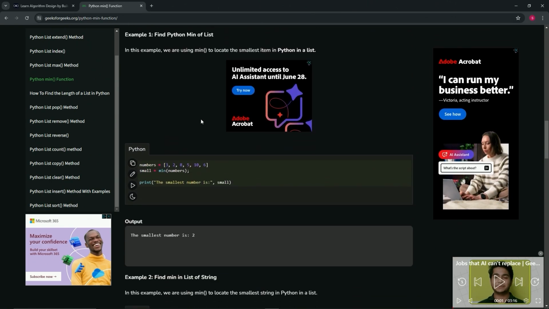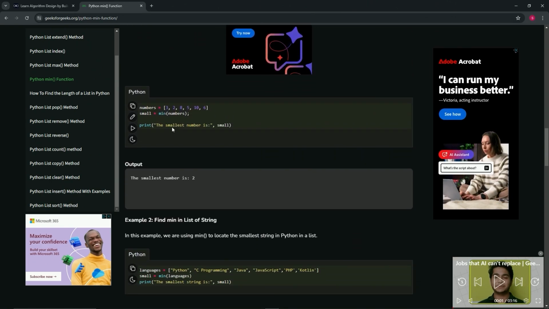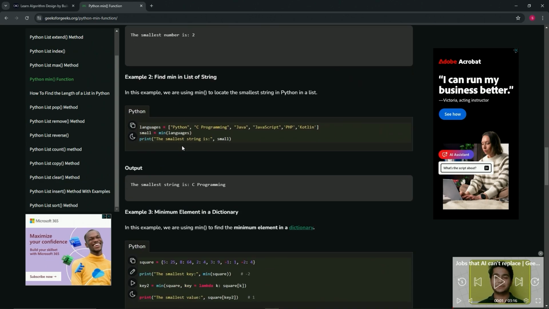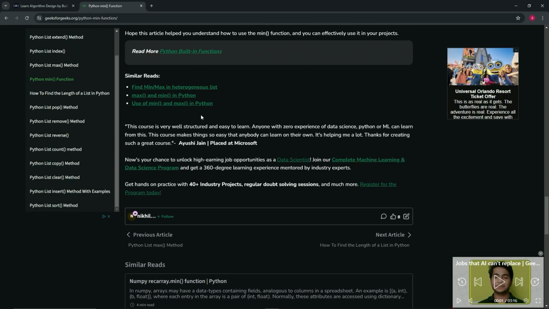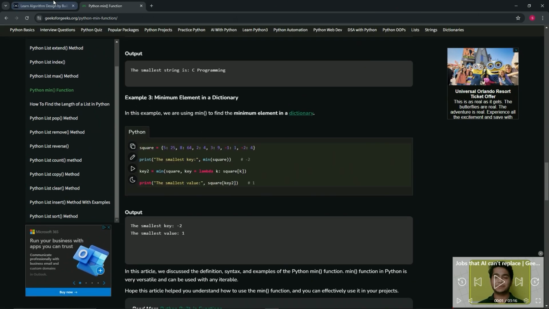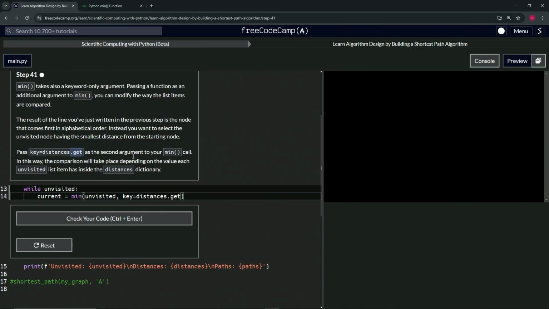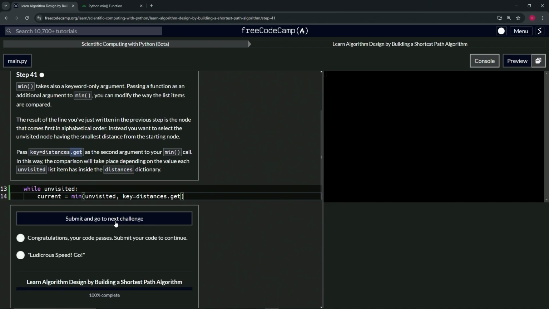That's what we're looking for. All right, here we go. In this example, we're using min to find the minimum element in a dictionary. Okay, so print. No, that's not good either, actually. Okay, so they don't even have any examples. Whatever, we'll just try to get it through this. All right, I think that's what they want. Check the code looks good and submit it.